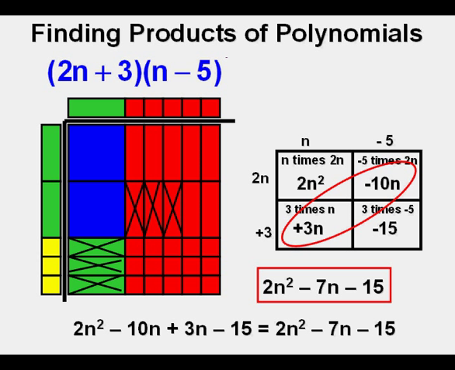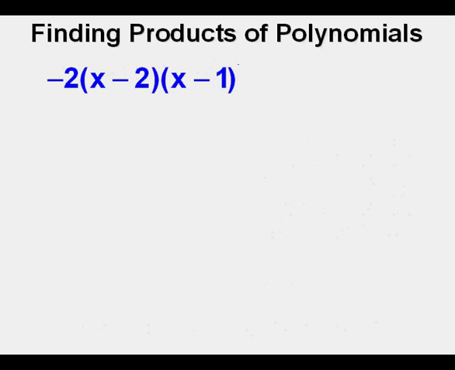Now for this problem negative 2 times quantity x minus 2 times quantity x minus 1. This problem has another complication. In addition to the two binomials it also has this monomial negative 2 in front of the expression. We're going to apply the negative 2 from the outside times the x and the negative 2 of the first binomial. So we now have quantity negative 2x plus 4 times quantity x minus 1.